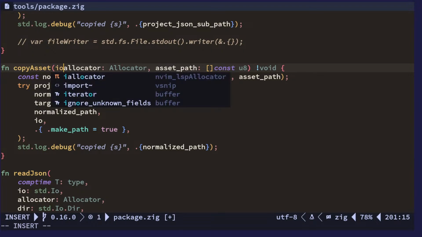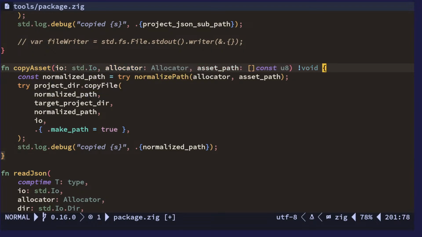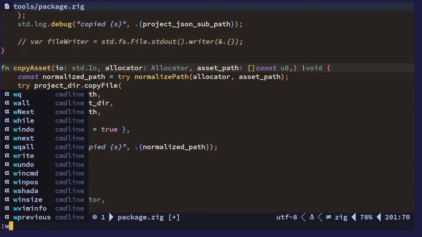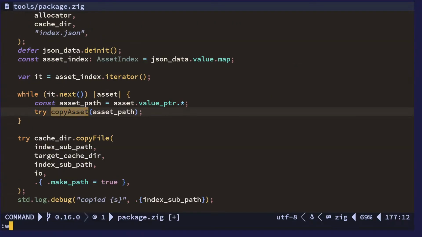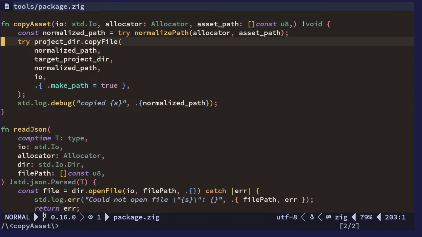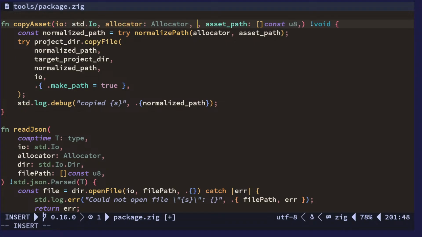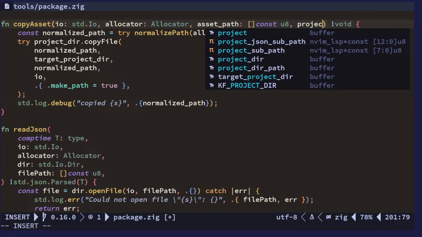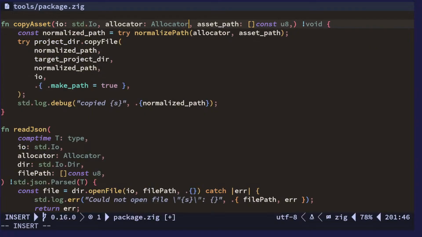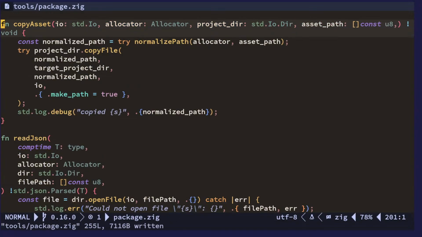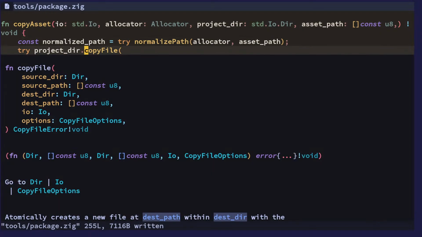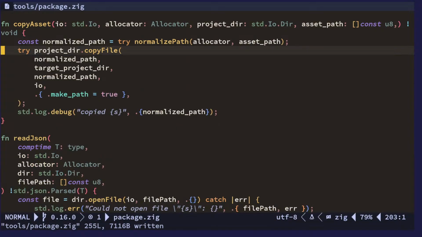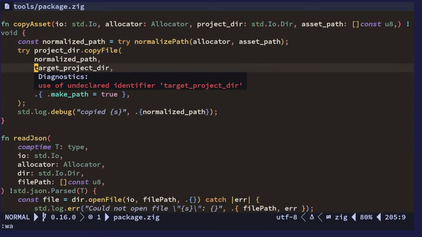We need IO. We need a project. Let's put it over here. Projector. The projector, I'm not sure if we needed that to be... No, we don't need it to be a pointer, that's fine.